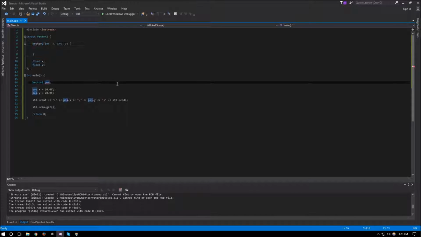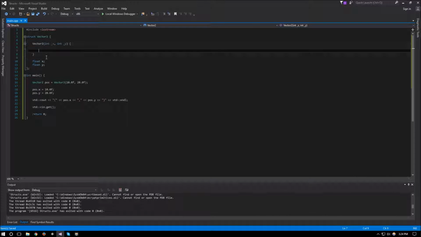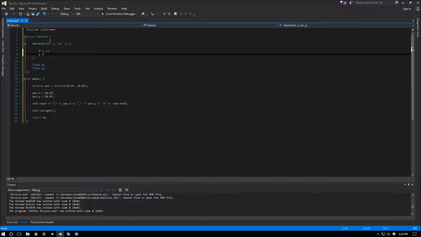For example, we can do something like Vector2 position is going to be equal to a Vector2 of 10.0f and 20.0f. And once we put here what we want to do with these values, for example, our x is going to be equal to our _x, and y is going to be equal to our _y.